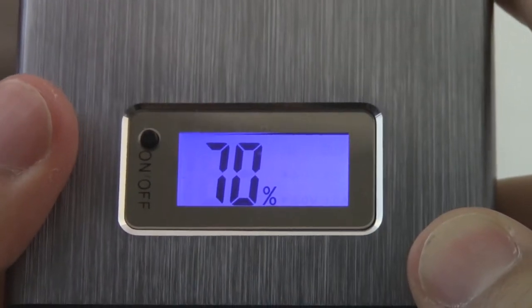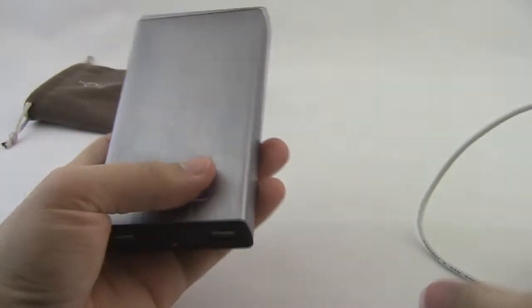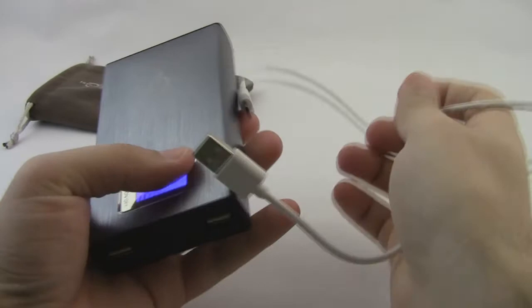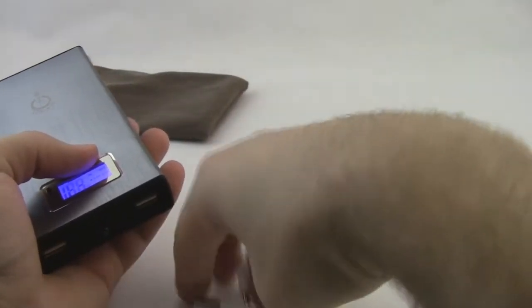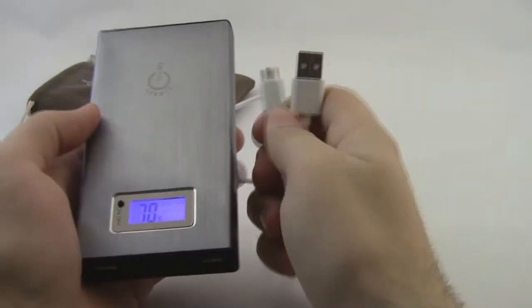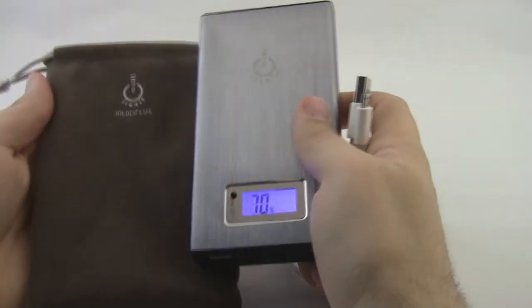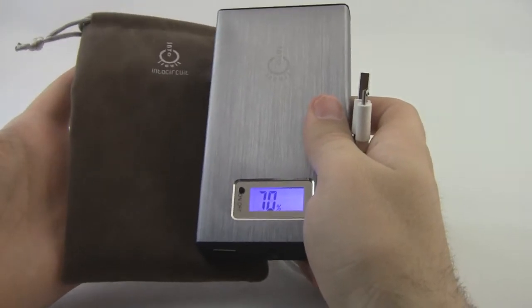There's an LCD display that shows the current charge as a percentage. It is reasonably priced at approximately 40 US dollars for the quality of materials used, and has been the answer to my battery issues of late. 15,000 milliamps is definitely overkill — absolutely it is — and I couldn't be happier with it. It's a great little battery pack at a nice price, and well worth your time.